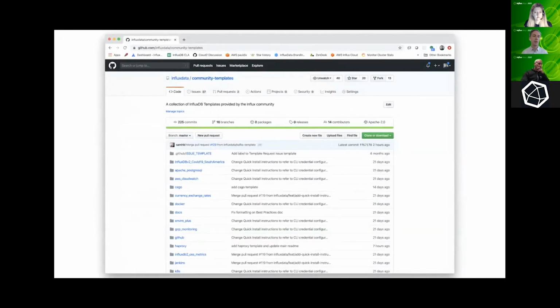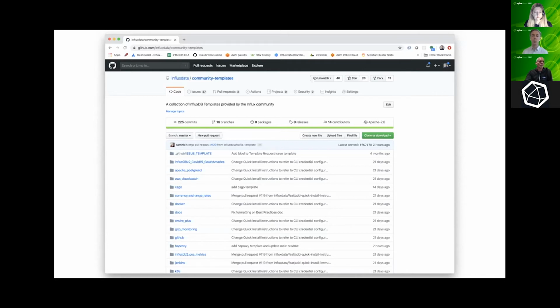This API enables things like our community templates. So here is a screenshot of the GitHub repo, which is open to the public, and it shows community contributed templates. We've also contributed some of these ourselves, obviously. But templates are collections of dashboards, tasks, checks and notifications, and labels that can be created all at once. Basically, we make it easy to export these things in the UI into templates, and then share them with the community through the community templates GitHub repo. And those templates can be applied via command line and soon from within the InfluxDB UI itself. And Johnny will be talking more about that, I believe, tomorrow.